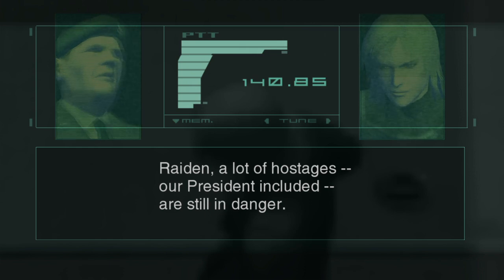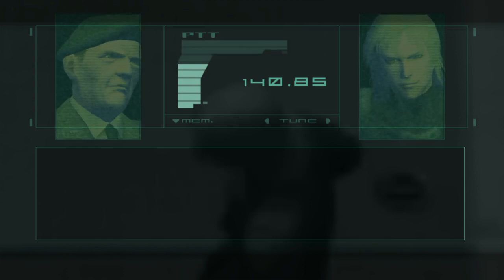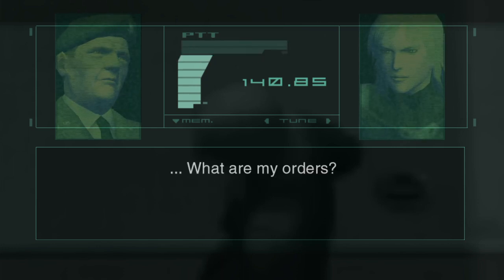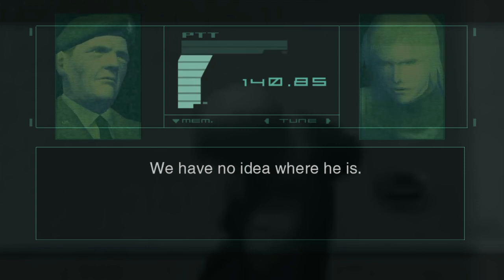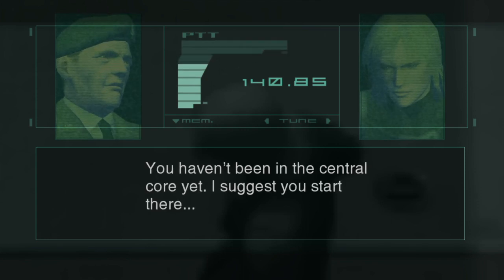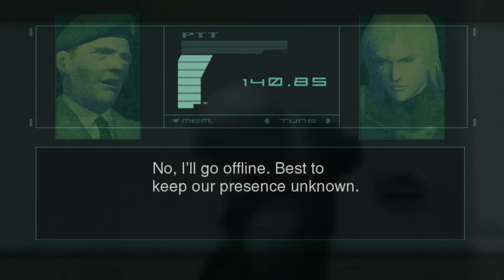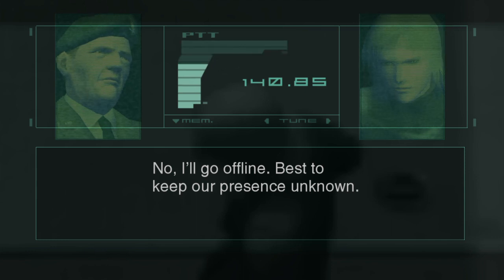Raiden, a lot of hostages, our president included, are still in danger. Keep your mind focused on protecting them. What are my orders? Rescue the president. We have no idea where he is. You haven't been in the central core yet. I suggest you start there. Wait, I have another call. Want me to take it? No, I'll go offline. Best to keep our presence unknown.